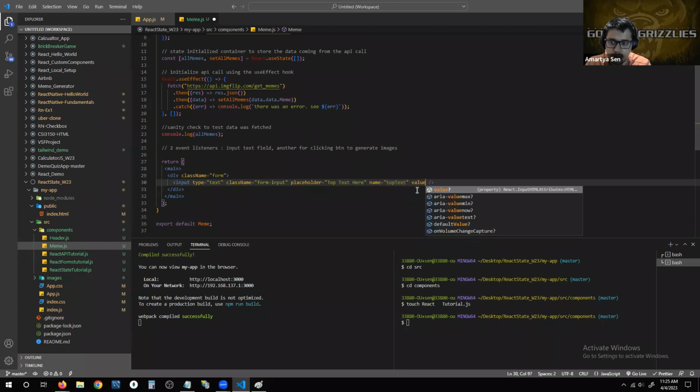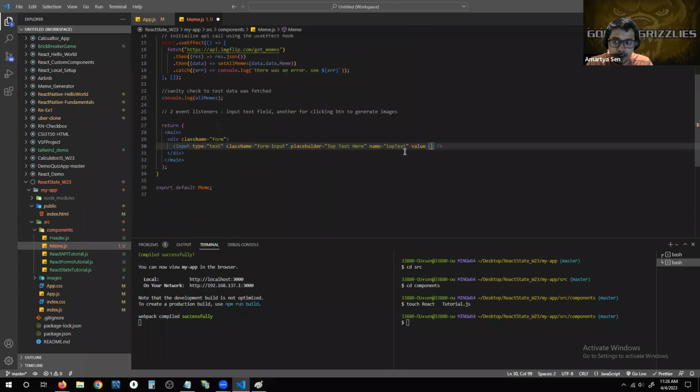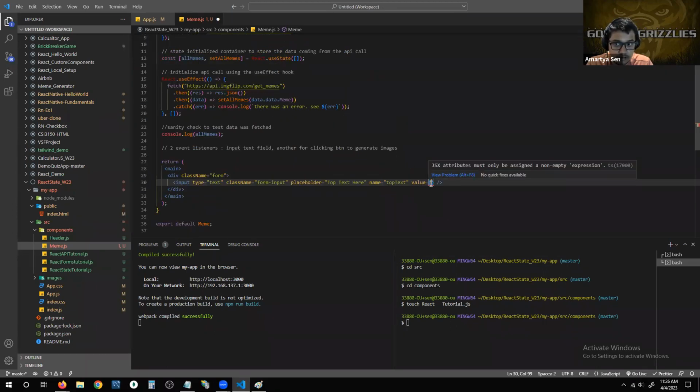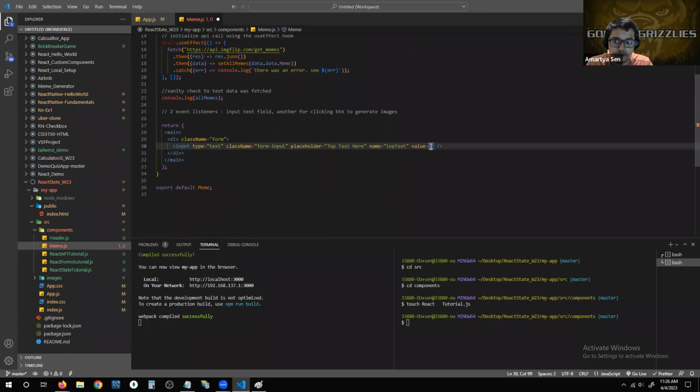Okay. Then when the event listener gets executed, it also needs to grab the value. Now, we don't want to statically hard code our values. When we set up our form elements, we want to refer to the state container, which is keeping track of the value. So here, notice that this container keeps track of the three values that will be updated by the users. So whenever we set up the initial value of our form fields, we want to tie the initial value of this form field to whatever the initial value of the container is. It could be empty, it could show sample, whatever it is, right? But do not statically hard code. That is not a good practice.